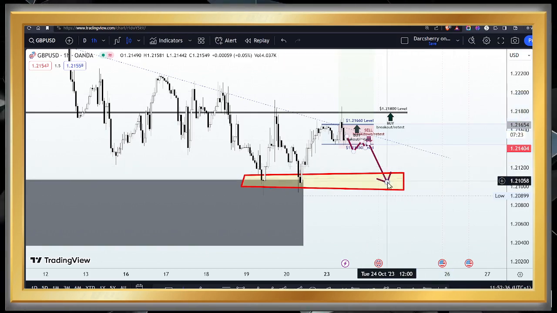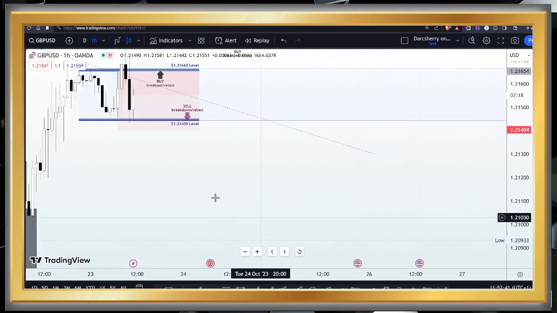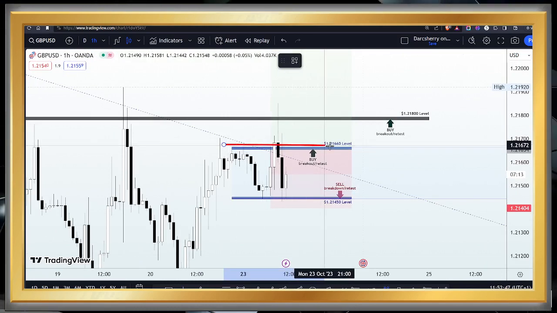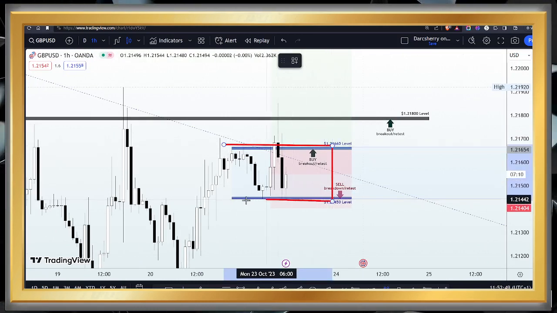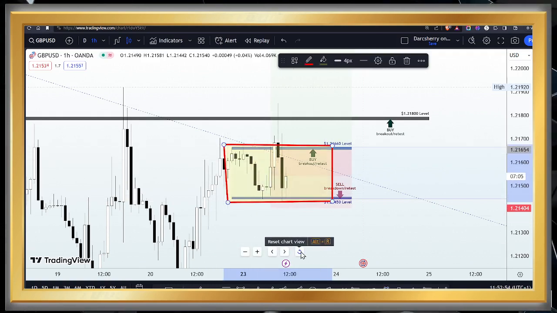So we are at a very crucial juncture in the market right now, and we need to be very, very careful. Our center of focus for today's trading session is simply between the 1.21660 level and the 1.21450 area, where the direction of the breakout will determine where price is likely going for today. So you do want to be marking out these levels on your charts, as you will be needing them as a reference point to guide your independent trading decisions for today's trading session. So these are my views here on the GBPUSD.